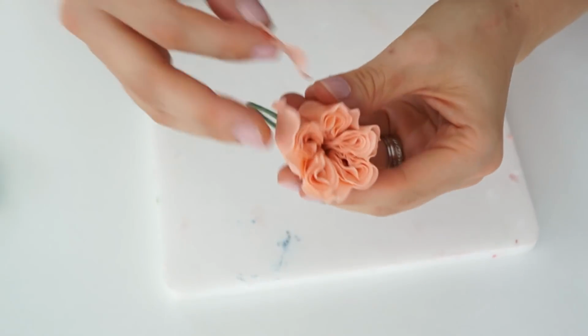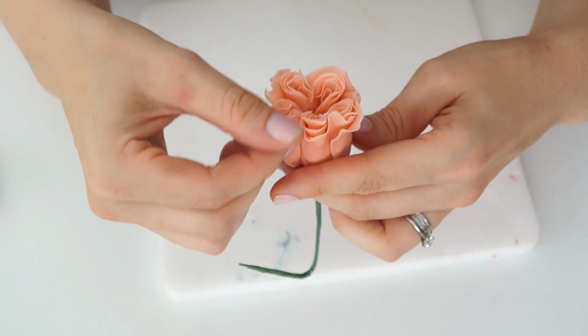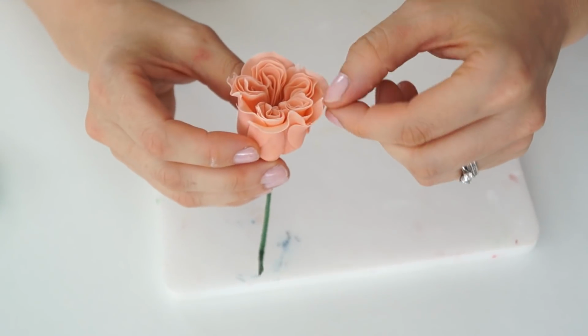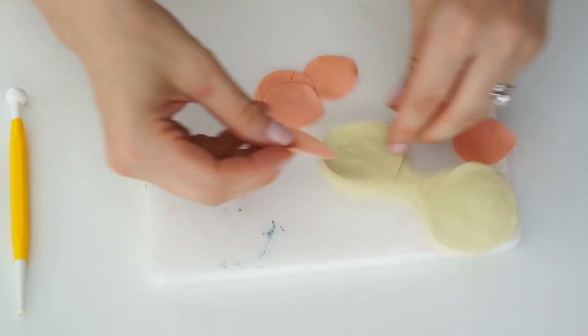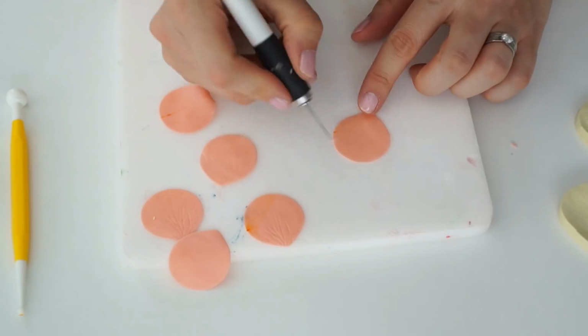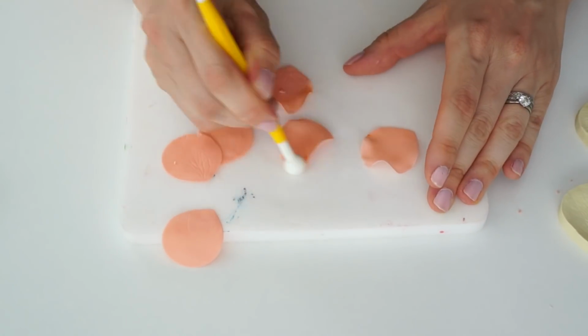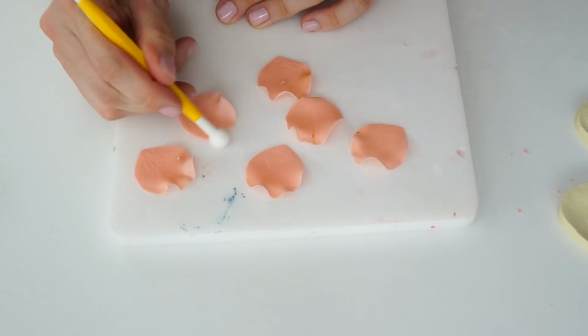Then just place the last one in and just push that over the top. Now I'm just going to pull those edges out just so they're where I want them. And I'm going to do exactly the same thing, but with 6 petals this time. And all I want to do is start bringing the tops of the petals just out slightly, just so we can start opening up the rows.